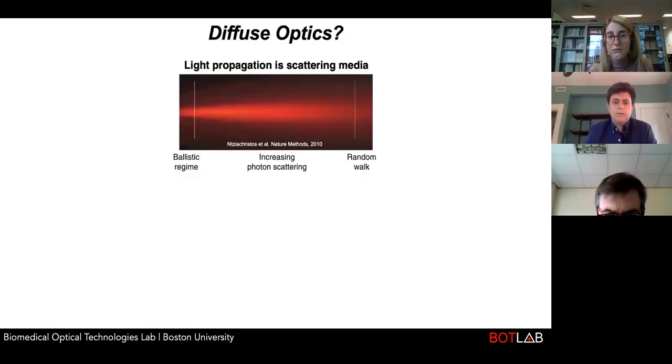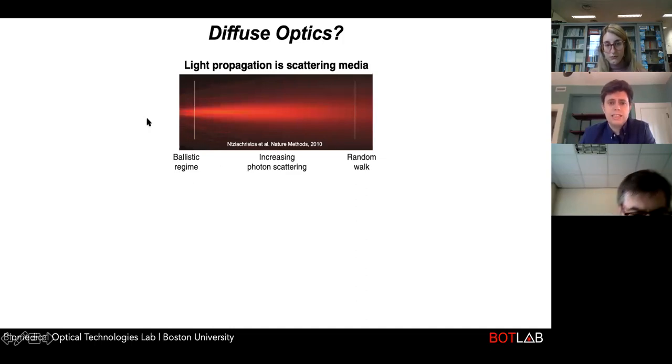So I'll start by showing you this image. This is an image of a collimated light beam going into a scattering medium. This could be water with scattering particles like titanium dioxide, particles that scatter light because they have a different index of refraction. The reason I'm showing you this is because it gives you a sense of how light propagates through tissue, which is also a scattering medium. The scale of this doesn't really matter, but if we link it to tissue, the traverse of this light path is just over a few millimeters.